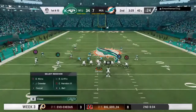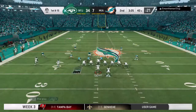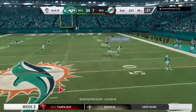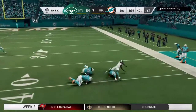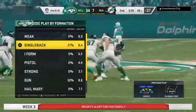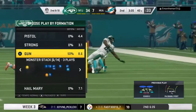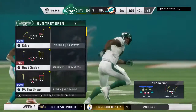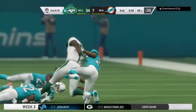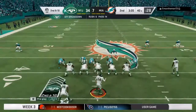Check right. Watch 55. Strip the ball. Strip that ball. Darnold off the play fake to Bell. And this will be incomplete. Physical play on the football there, and it's second down. One of the great coaches said football is really a simple game. Rush theirs, protect yours. And he's talking about those guys throwing the football. In this situation, the rush won, hitting the quarterback and forcing him into an incompletion. So second down and 10.